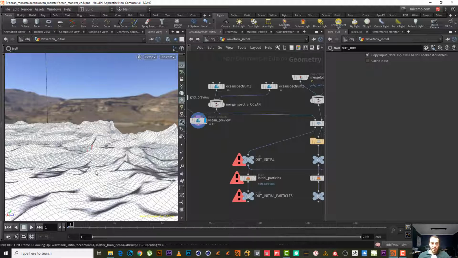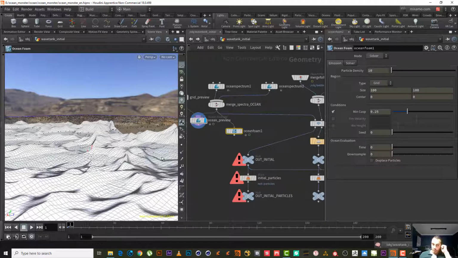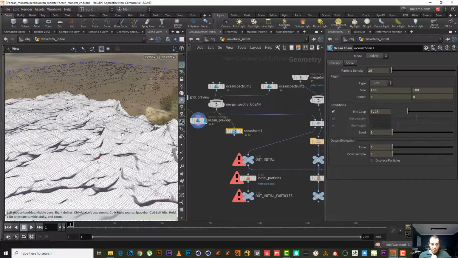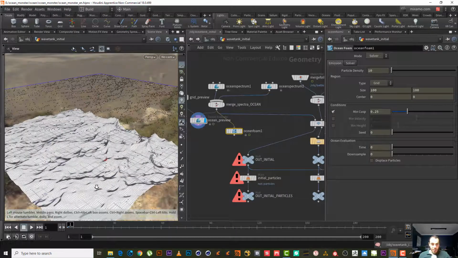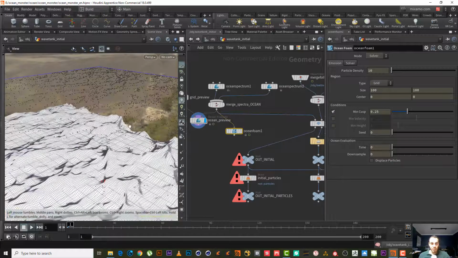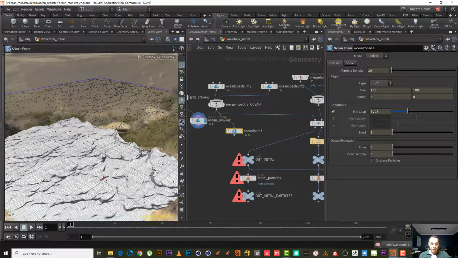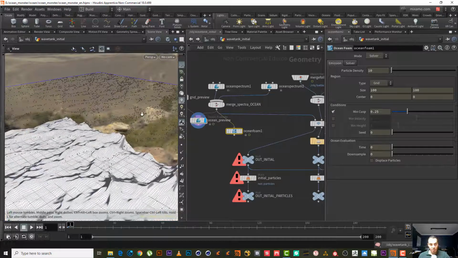It will give us a foam, but it needs ray tracing to make the foam on the surface of the, not the ocean, the displacement, because of the fluid simulation, because we have two things now.